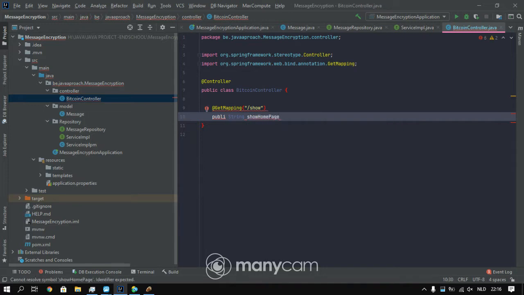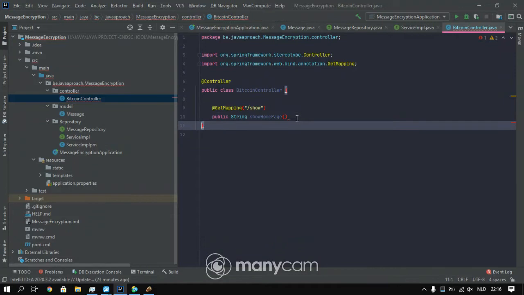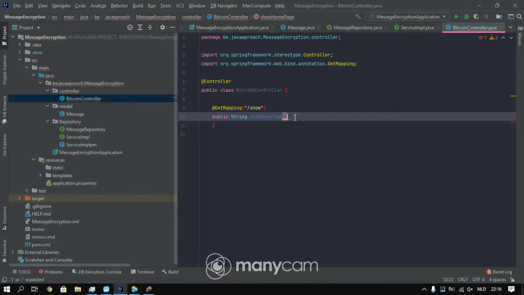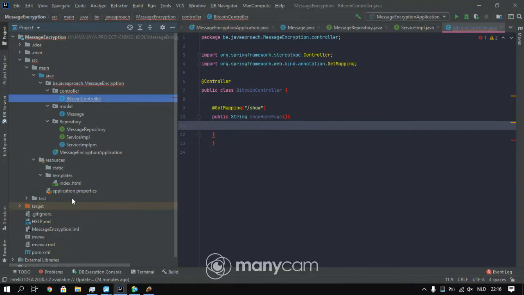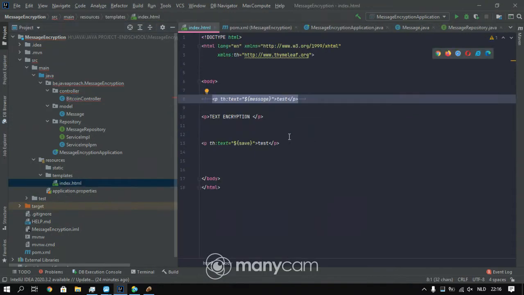Show homepage. It's going to return me something. Look here in the Spring Boot application, in templates I have a simple HTML page.